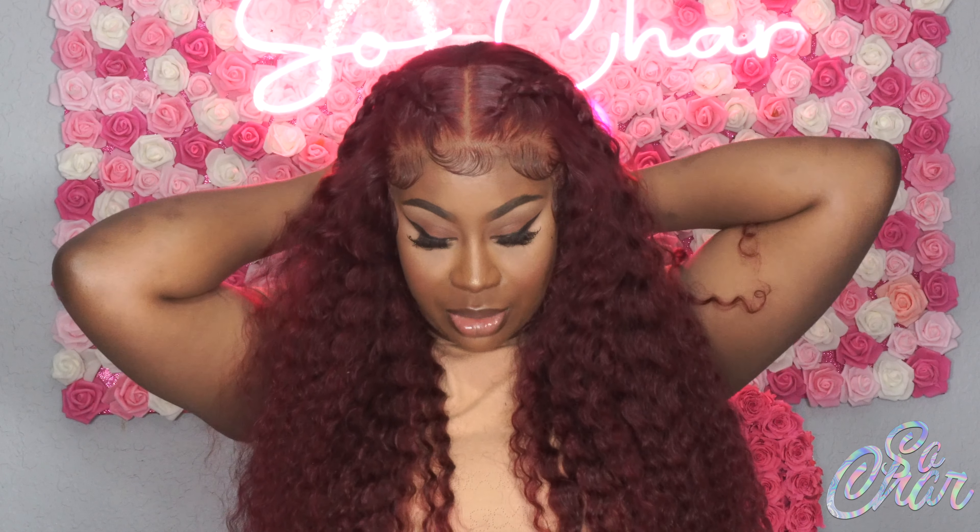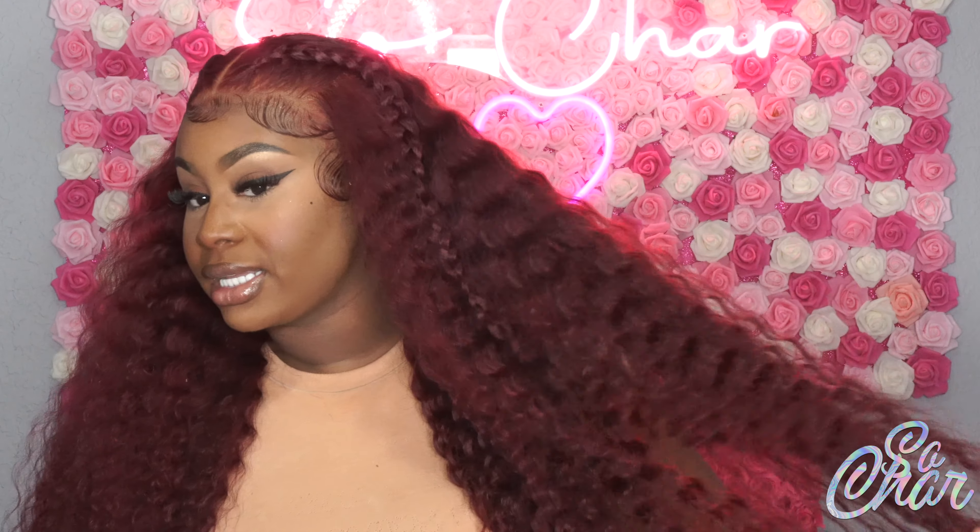I knew it was going to be cute, but not like this cute. Let me zoom back out and show you guys the hair — I'm going to part it in the middle. I didn't put any products in it. This is how the hair looks on its own. I'm just running my hands through it and opening up the curls a bit so it can be a little more fluffy. I'm going to leave it like this; the most I put in it is my sleekness spray, which just gives it a nice shine and a nice luxurious look.